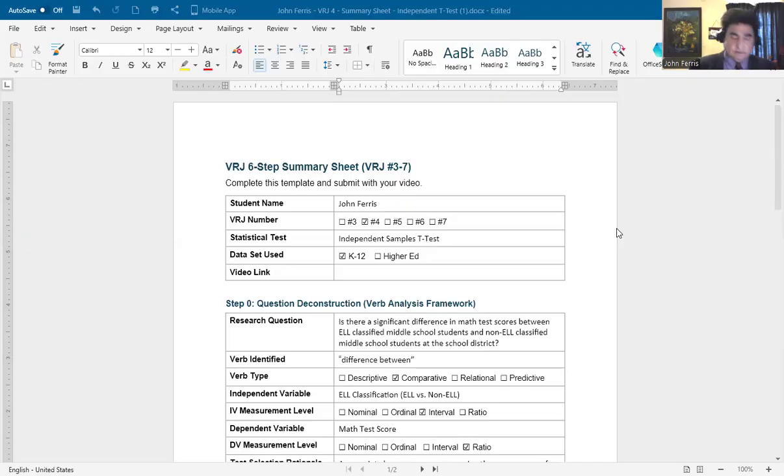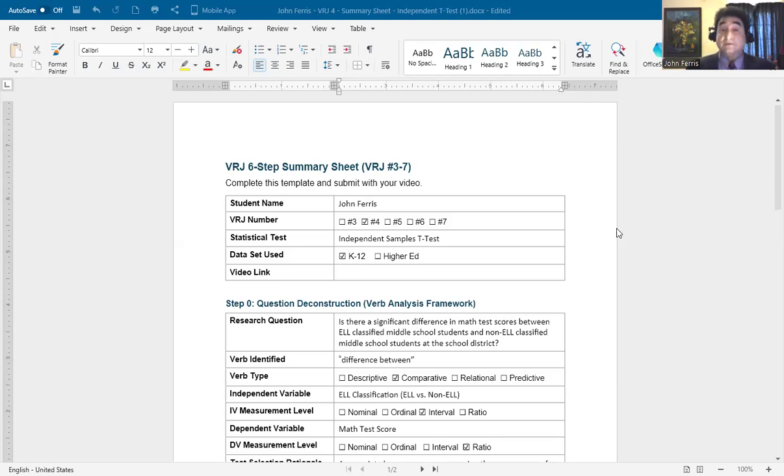In this analysis, we will be dealing with two types of variables, both an independent variable and a dependent variable. The independent variable will be the ELL classification, and this type will be categorical or nominal, and that will consist of two groups, those that are ELL and those who are non-ELL.